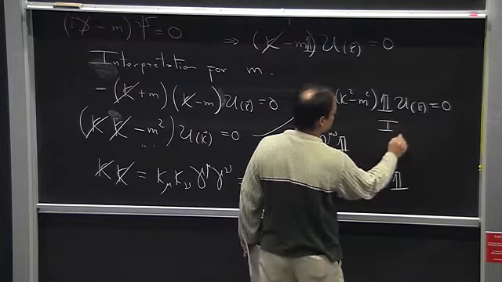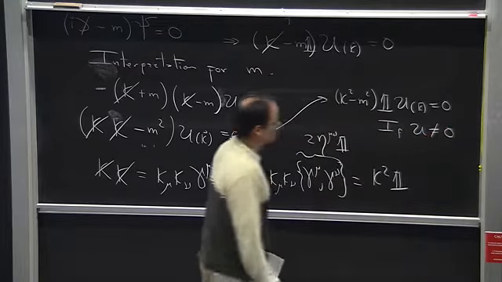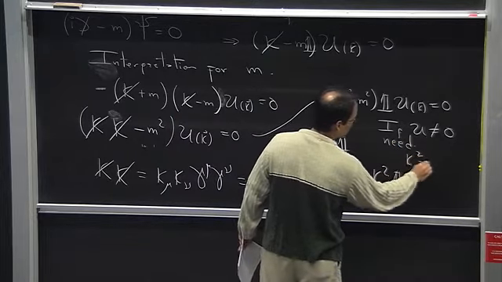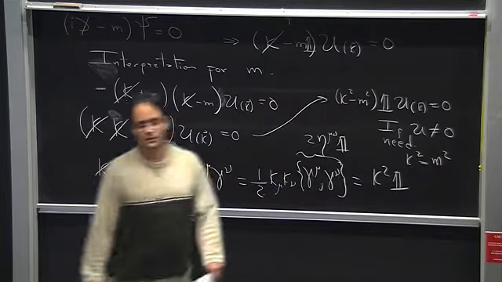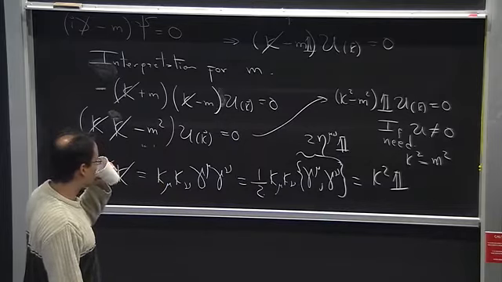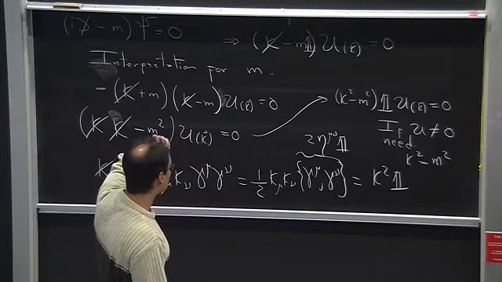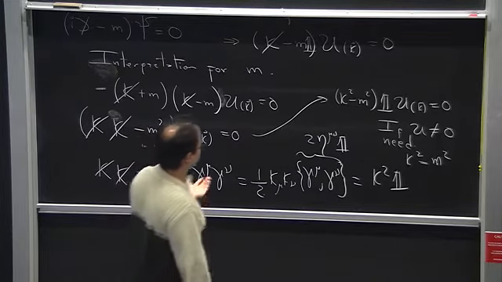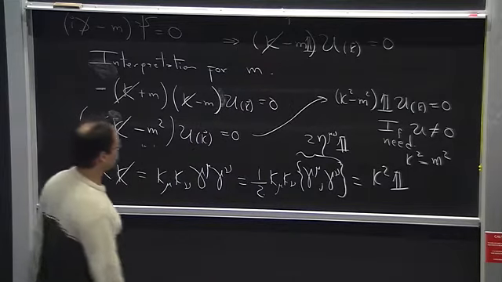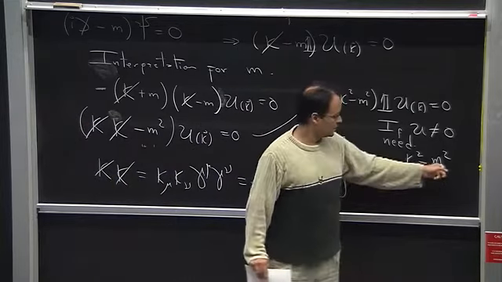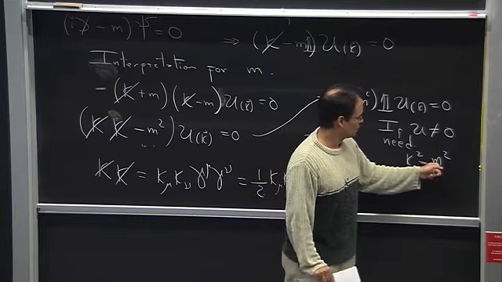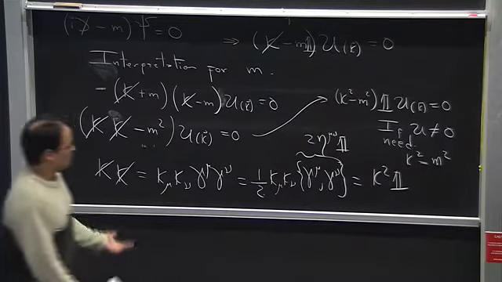So if we want u to be different from 0, then we need k squared to be equal to m squared. And hence the interpretation of this as the mass of the particle. Should you also define on T? Should you define on T as well? I'm working in momentum space now, right? And now we see that the 0th component is locked to be related to the other components by this relation, and the relation of this parameter m that we now interpret as the mass.